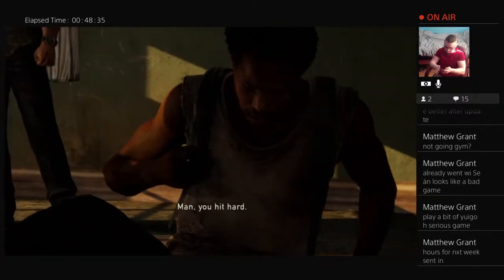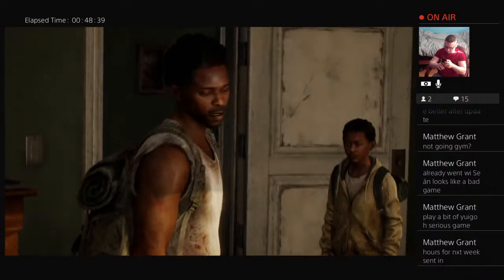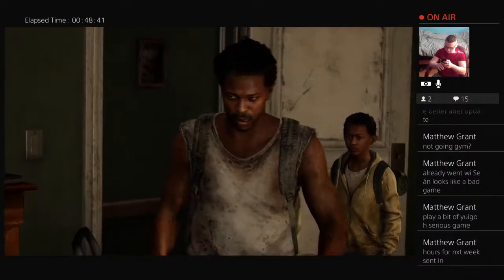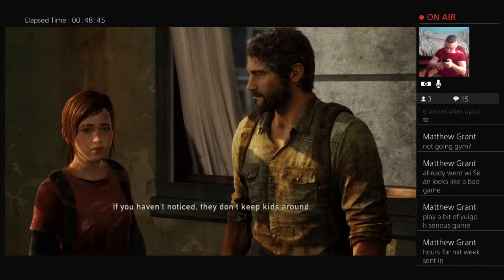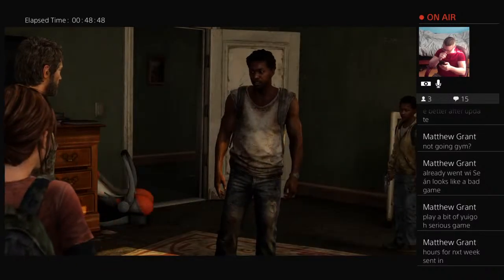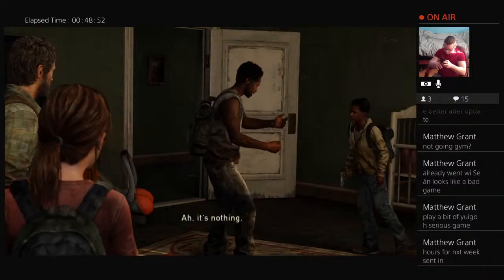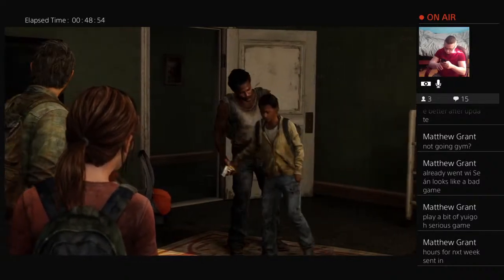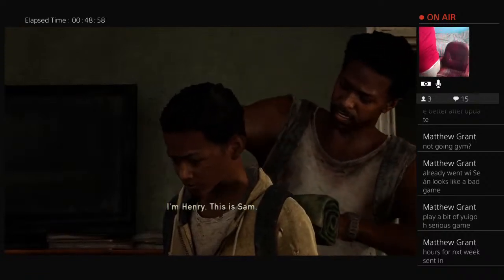Man, you hit hard. Yeah, well, I was trying to kill you. Yeah, I thought you were one of them, too. Then I saw you. If you haven't noticed, they don't keep kids around. Survival of the fittest. You're bleeding. That's just nothing. Just gotta get the front door where the cops is on.